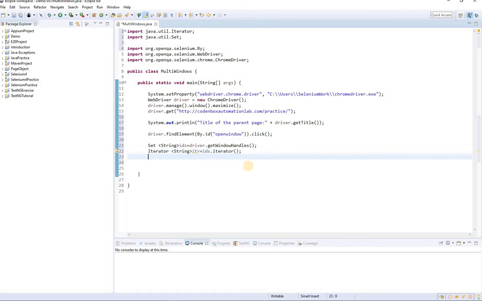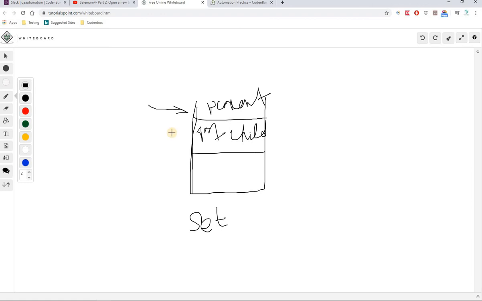Now what happens when you create this variable itr? It means itr is pointing to this set container. Now we say okay, go to the next and give a value for the parent window.